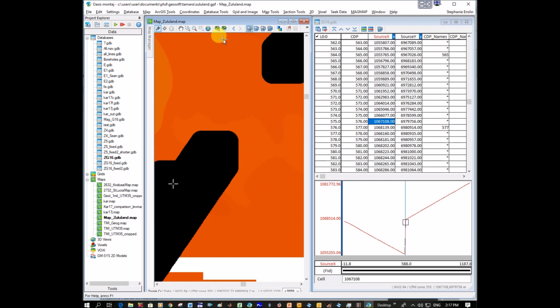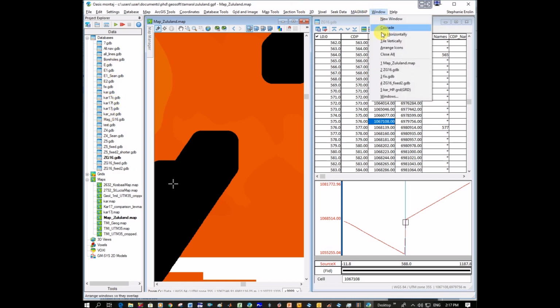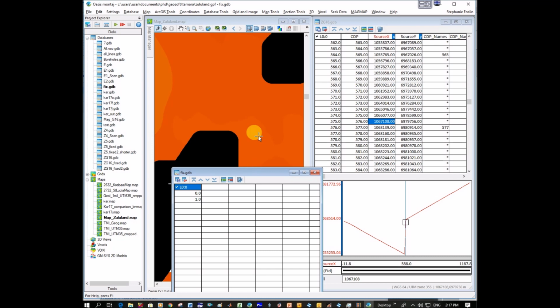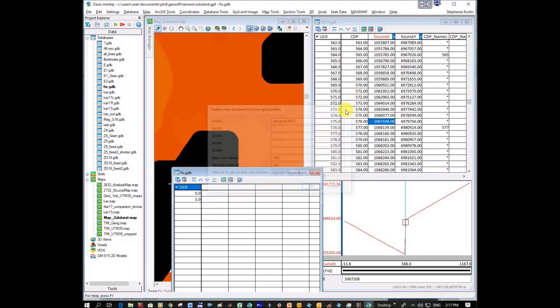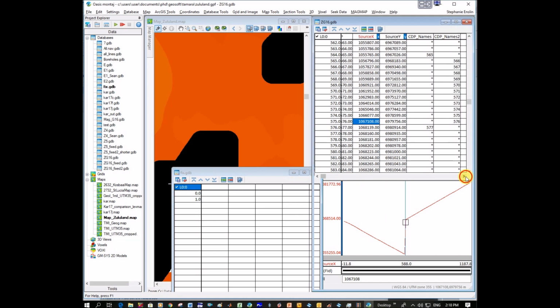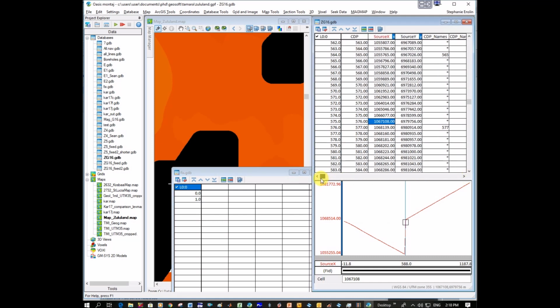And let's just open up my fixed database again. So that's the main one that I'm clicking on. I've clicked grid and image, utilities, grid profile. Oh, I suppose the big question here is I actually don't know what the distance is between the different shot points. So let's quickly add in a distance channel.